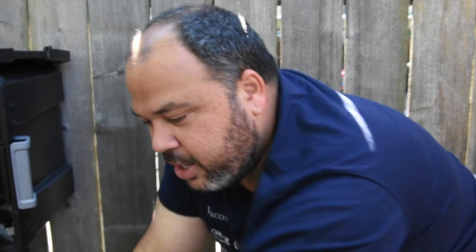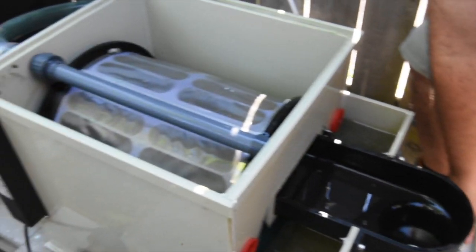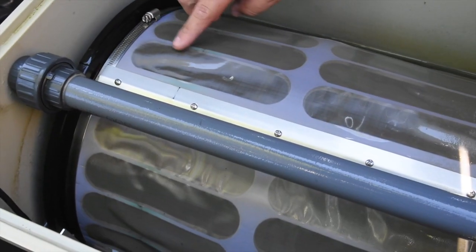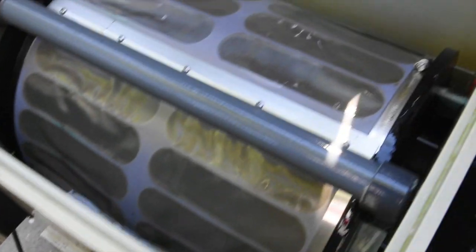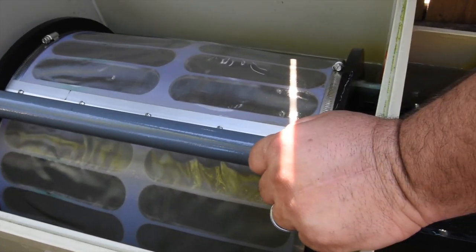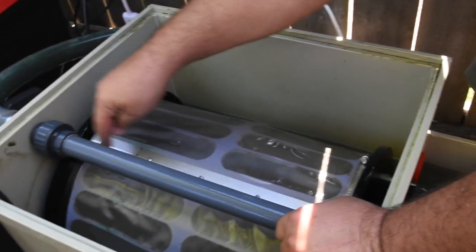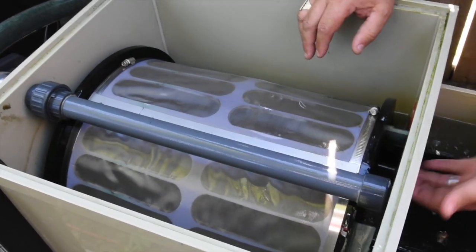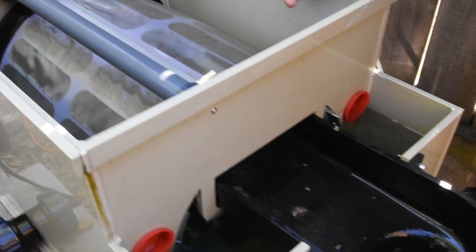The beauty of this is that you never have to touch the filter again — it's self-cleaning. This filter has a 70-micron mesh, and all the debris stays on the dirty side of the mesh. When it's time to clean, a separate high-pressure pump that comes with the filter activates five jets that clean the screen, and all the dirty water goes to drain. It's a very compact, simple-to-install unit.